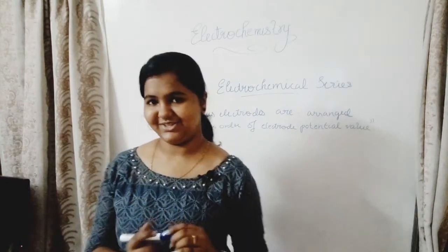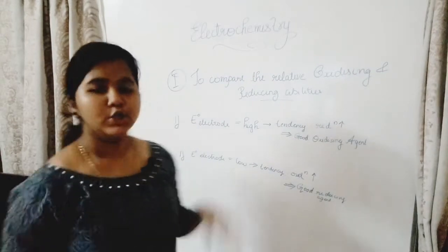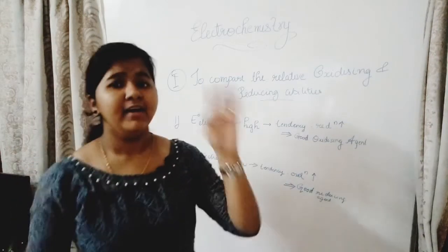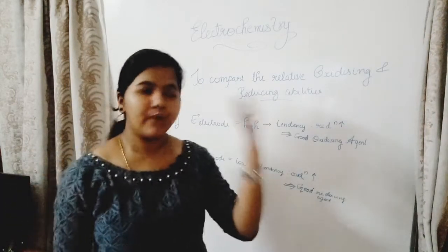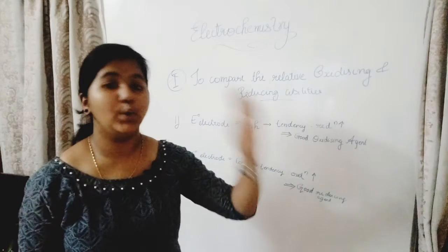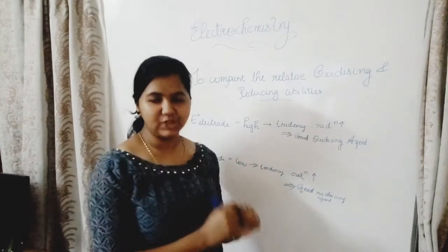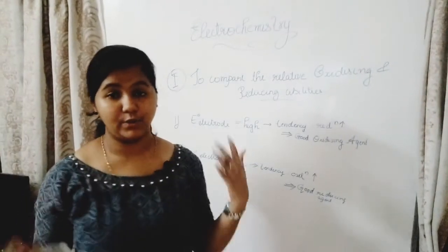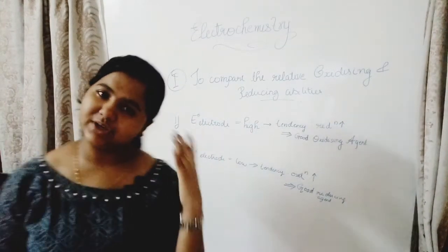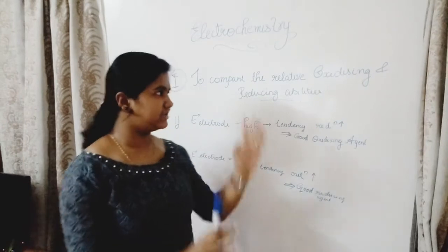We learn each application. The first application is to compare the relative oxidizing and reducing abilities. The E0 values are what is given inside the electrochemical series. If the E0 value is very high, then it shows a tendency to undergo reduction. A high tendency to undergo reduction implies it is a good oxidizing agent. And if the E0 electrode value is low, then the tendency is to undergo oxidation. High tendency to undergo oxidation, and therefore it's a good reducing agent. That is our very first application.